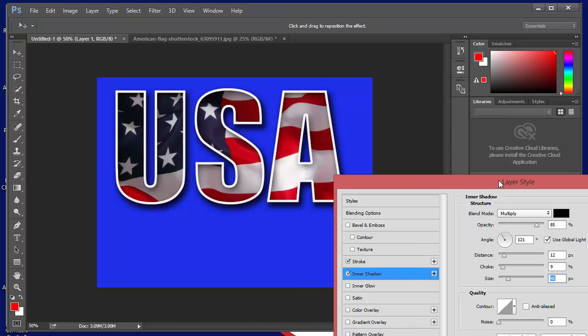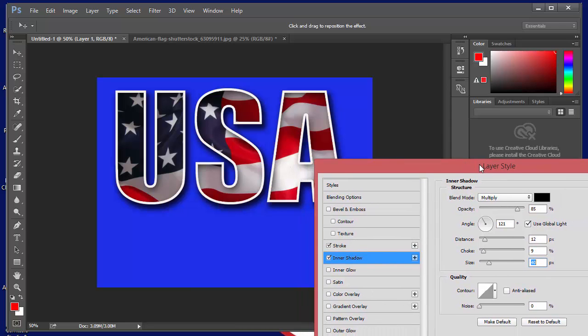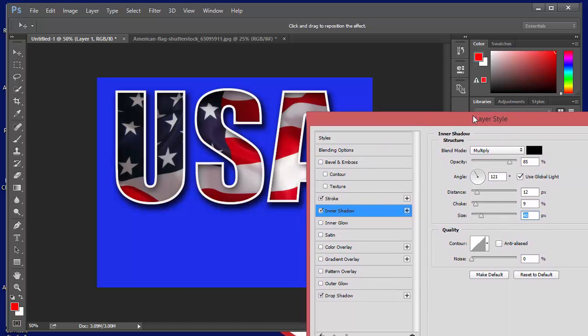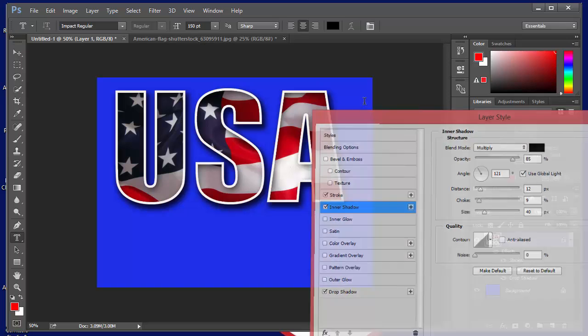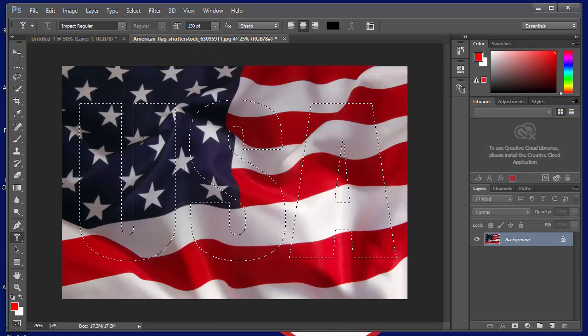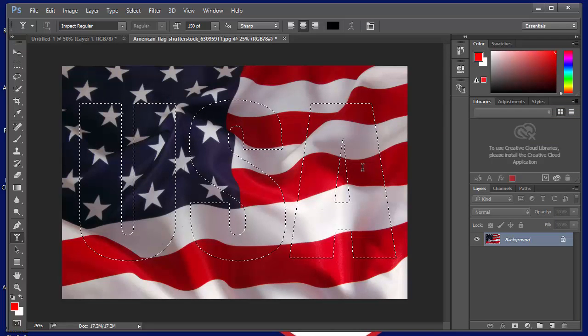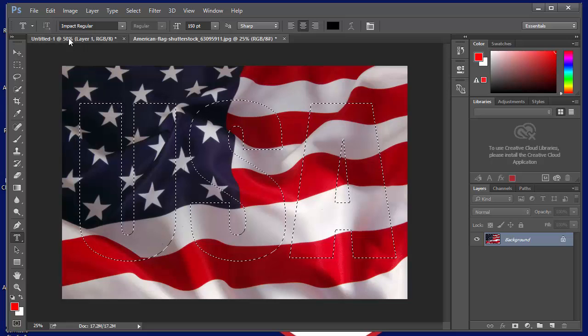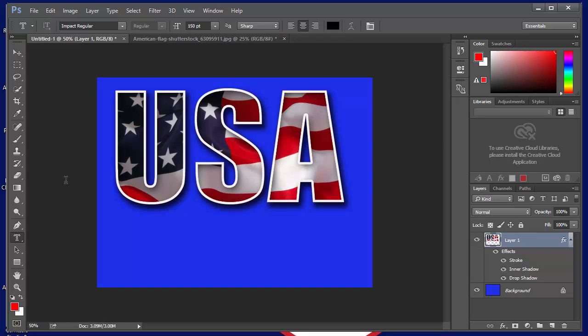Hey, that's a pretty slick trick, right? It's the horizontal type mask tool, and I'm going to click OK on that. It allows you to make a selection in the shape of text, and then once you've done that, you can copy it and paste it and wind up with some pretty cool looking text in your Photoshop work.